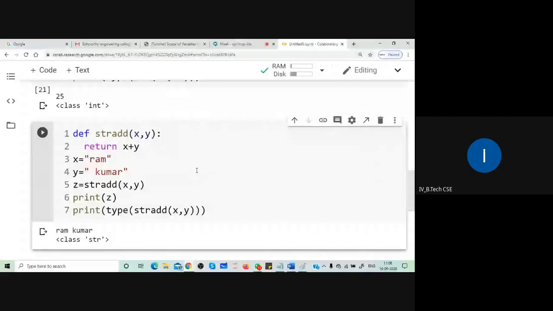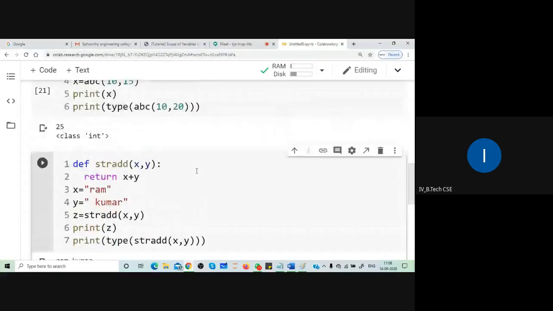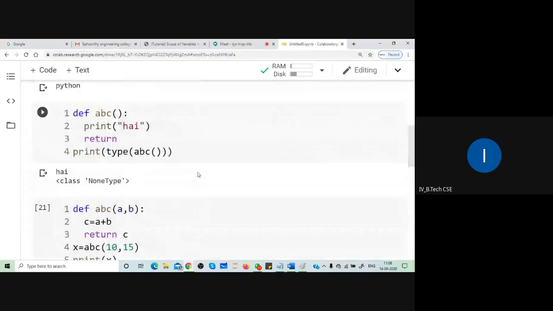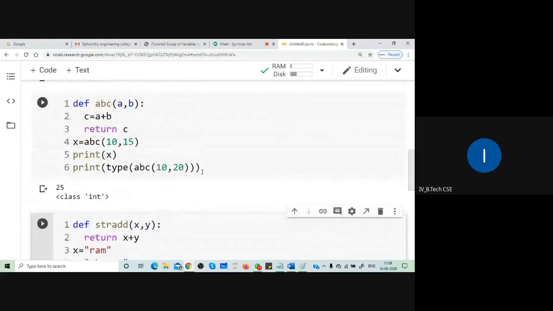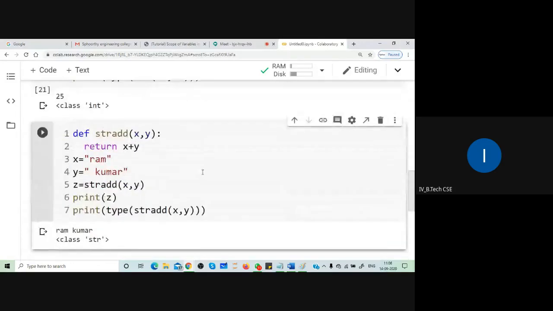So what is the type of the function? String. So we have seen some functions which are NoneType, some functions which are integer type, and some which take strings and return a string.